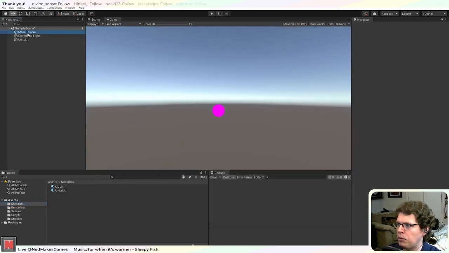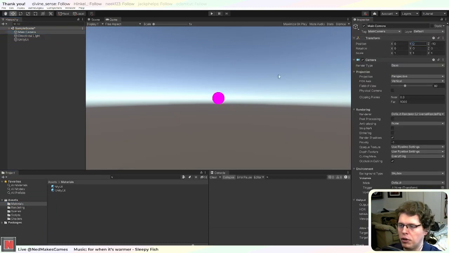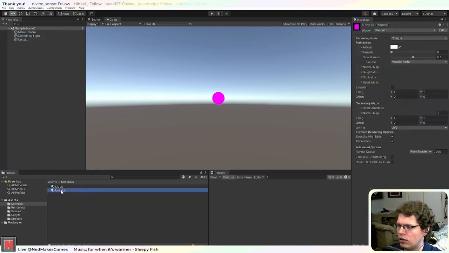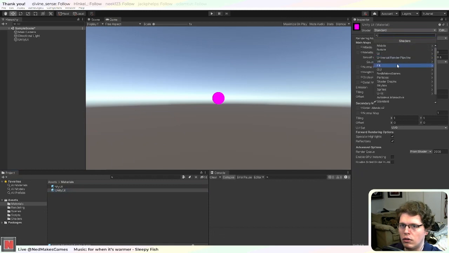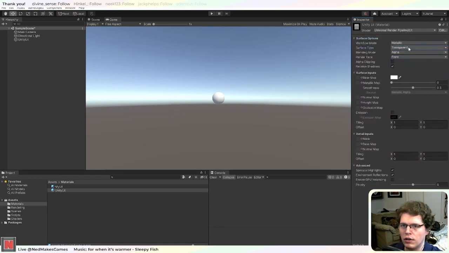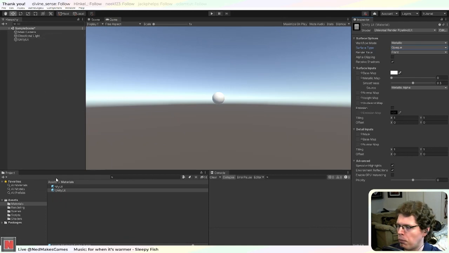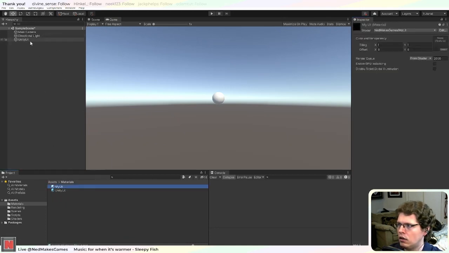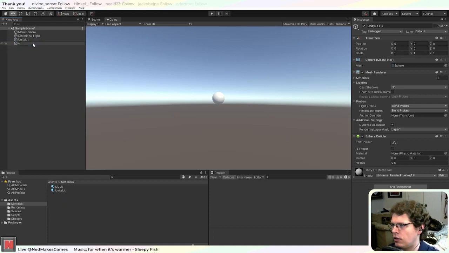Okay, so this is pink because it's using a built-in render pipeline shader, so we can fix that just by dragging that. Oh, okay, so it's not the lit shader. So this is the universal lit shader. It still lets you do transparent, so that's good to know. They have a bunch of options there. Okay, and then we'll just duplicate this.